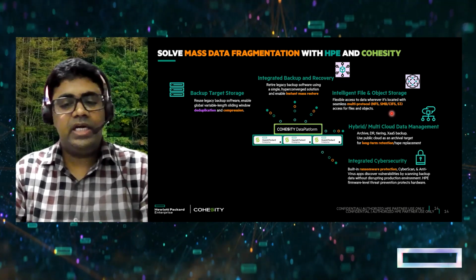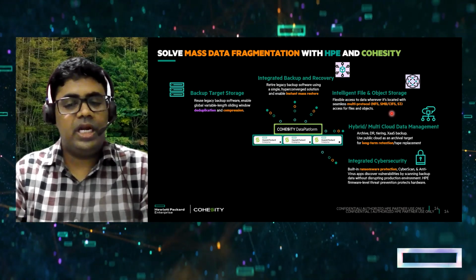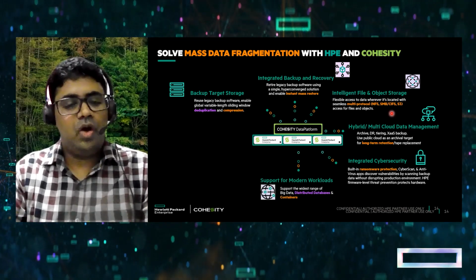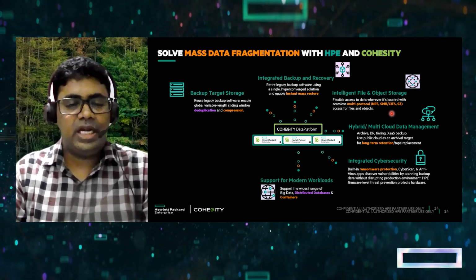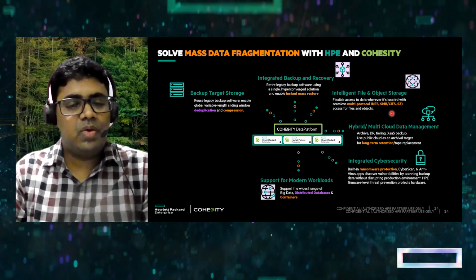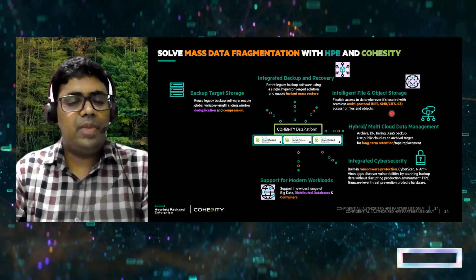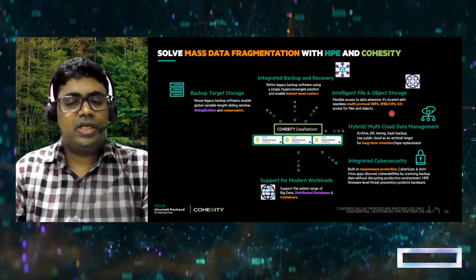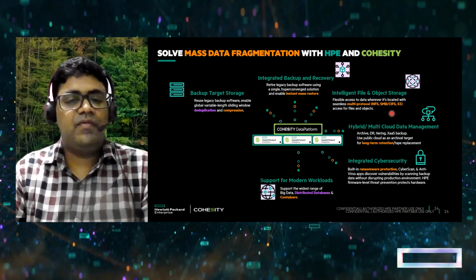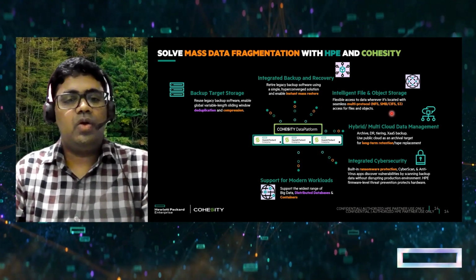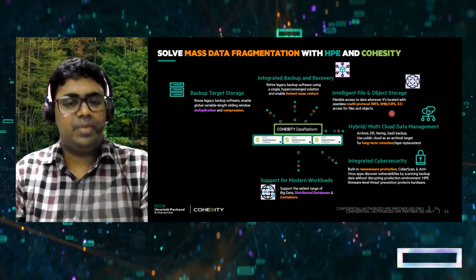Okay, and integrated cybersecurity. By default, the Cohesity data platform has the capability to provide ransomware protection as well. And it's also supported for modern workloads. That is nothing but distributed databases and also containerization. Even if you have any Kubernetes workloads in your organization, most customers nowadays are already migrating their applications from monolithic to containerized applications. They are also maintaining enterprise Kubernetes environments like VMware Tanzu, Red Hat OpenShift, and also managing SUSE Rancher. This solution is supported for all the enterprise Kubernetes backup as well.